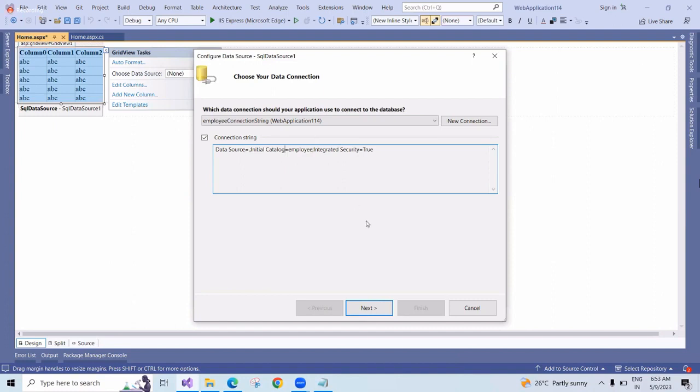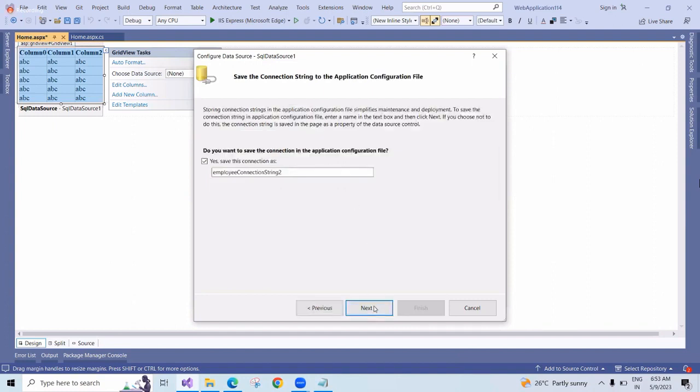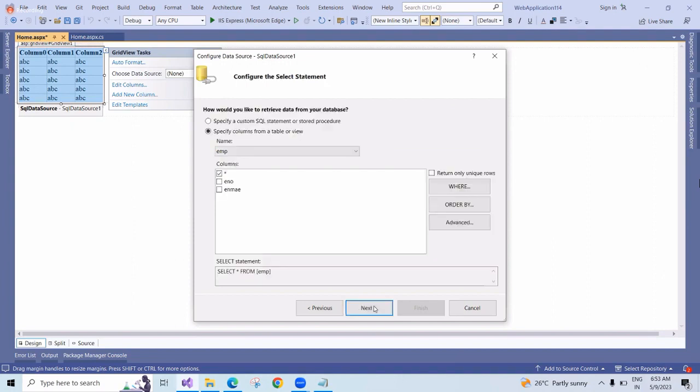The next step will be click on next. One more next. After 2 times next, in the next step, we can choose the table and the columns of a particular table.